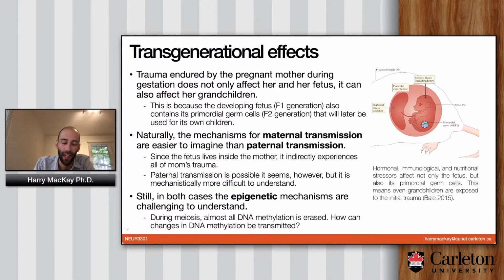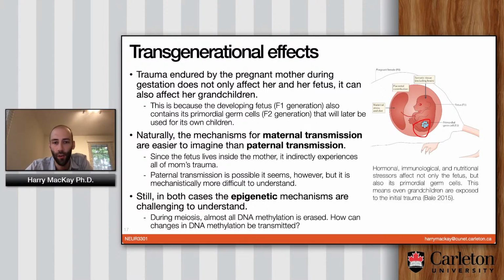Trauma that is endured by the pregnant mother, for example, doesn't affect just her and her fetus. Well, it does affect her and her fetus, that's pretty obvious, right? But it also affects her grandchildren, because while mom is pregnant, the primordial germ cells that will give rise to either the sperm or the egg of her offspring are also in there growing as well. This is especially relevant to growing females because sperm in males is continually being turned over, so you're not going to have the same sperm cells this day as you will next week. Whereas the eggs are made during fetal development, and they stay there the whole time. So whatever they're exposed to can be quite long-lasting.